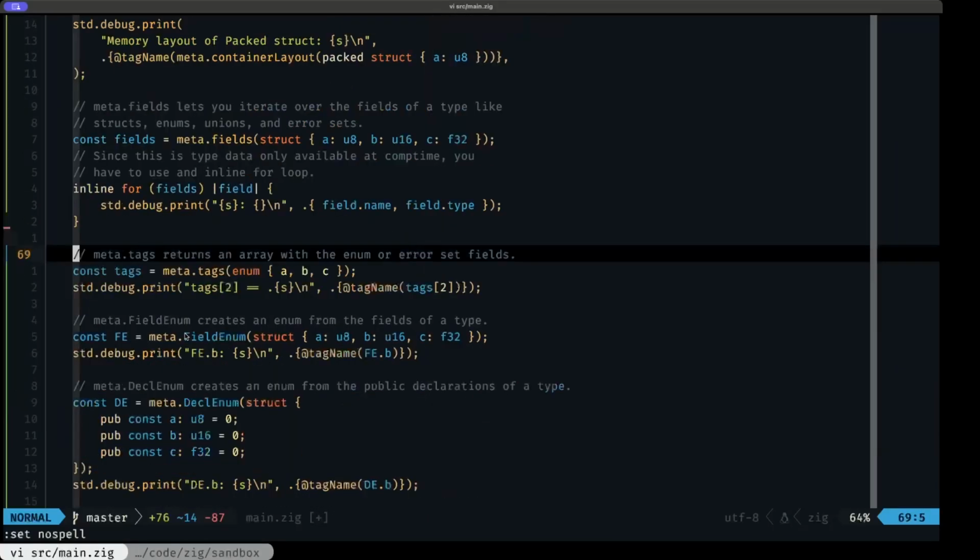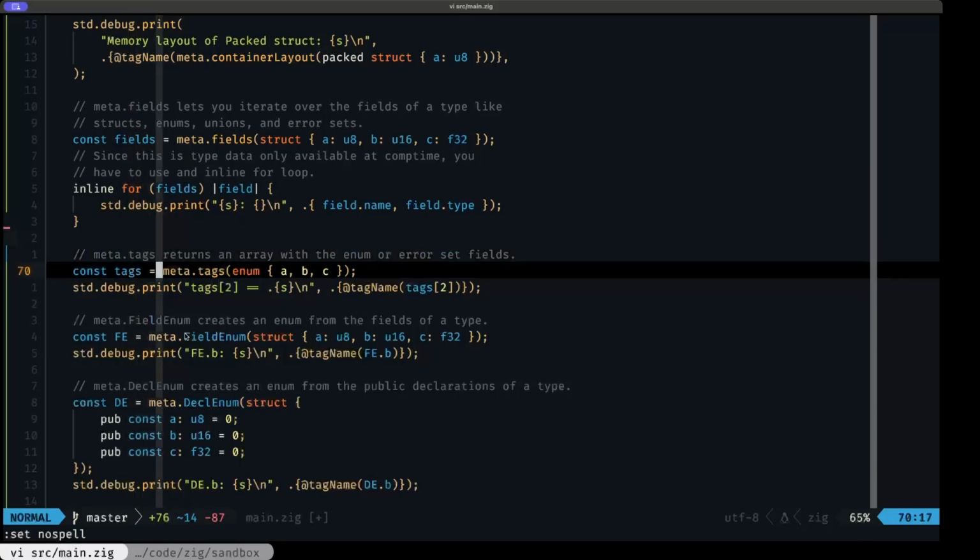Here we have meta.tags, and with meta.tags, we can obtain an array of the different variants in an enum or an error set. So this is more specific to enums or error sets.